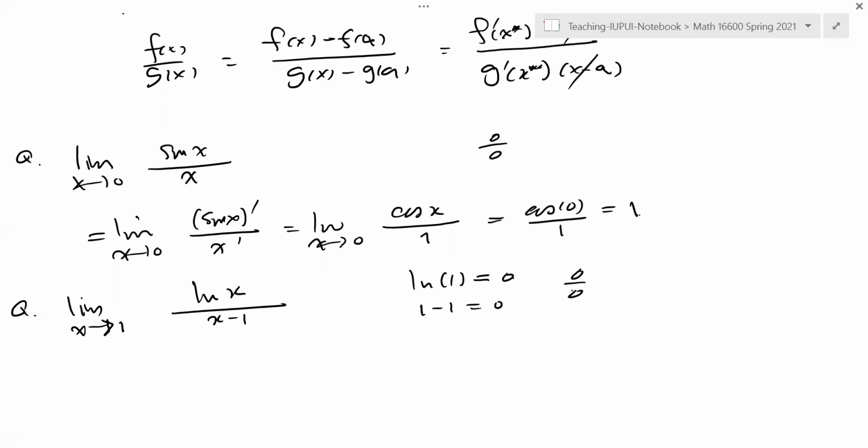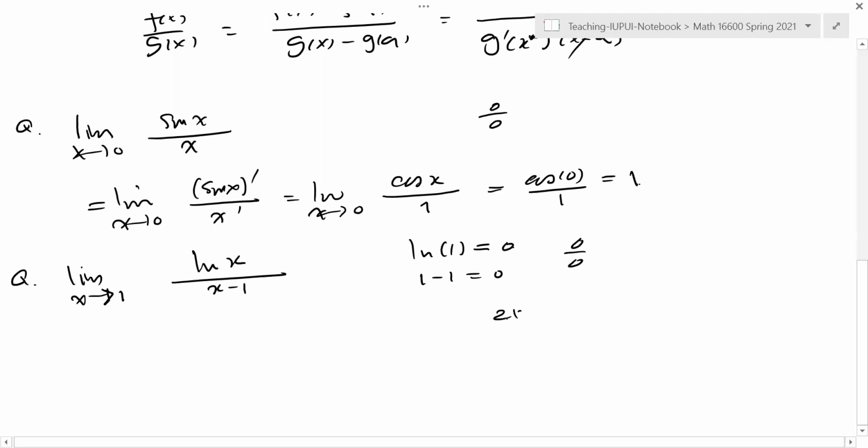You will get 0 over 0, and 0 over 0 is not defined. You cannot say, oh, that's the same 0, so it's going to be 1. No, not that case. For example, with 2x over x, both approach 0, but clearly the limit is 2. The top was 2 times 0, the bottom was 0, but with 2 times 0 you cannot see the 2 there, because 2 times 0 becomes 0. So the limit is going to be 2, not 1.